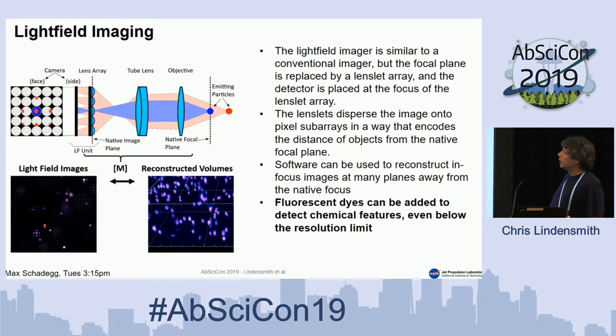Light field is an interesting technique. One of the penalties is you sacrifice angular resolution as you gain depth of field — that's why we gave up resolution to get the fluorescence imaging. Instead of putting a detector right at the focus, you put a lenslet array there and then a detector behind it. You can tell the angle at which every ray came through the system and track backwards to figure out where the particle was. If something is in focus, it shows up as a spot at the center; if it's further back, it shows up as spots at the outside of the lenslet rays. We can back all that out and associate the fluorescence — at reduced resolution — with the high-resolution image from the holographic microscope.